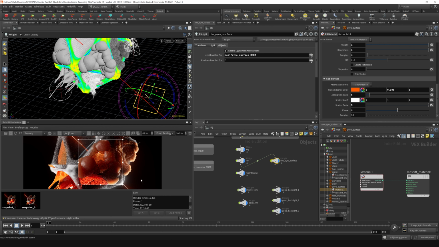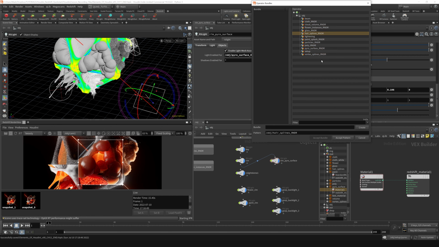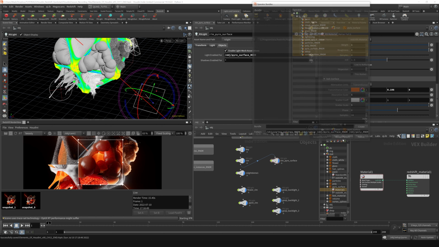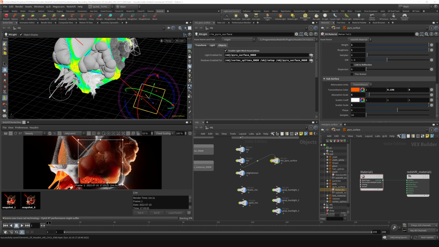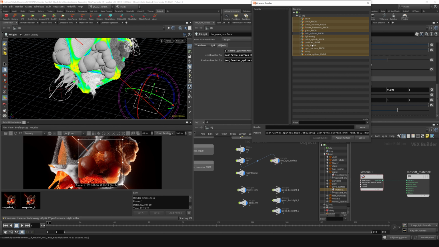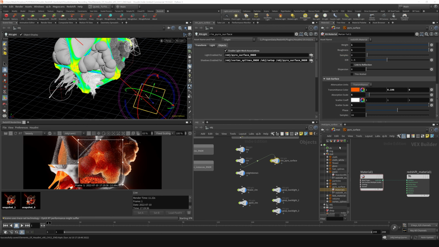even though we want to have shadows pass through some of these objects to illuminate our Pyro surface here. So let's disable shadows for, say, the hair splines. I'm just going to pick from this list here and disable shadows for the hair spline. So I'm going to shift select everything and control click on hair splines and say Accept Pattern. And there you can see that this edge is getting much more illumination. And then maybe what I'll also do is disable it for the poly render as well, and then hit accept pattern. And you can see that this Pyro surface is getting much more illumination now from this extra rim light that we've created here.